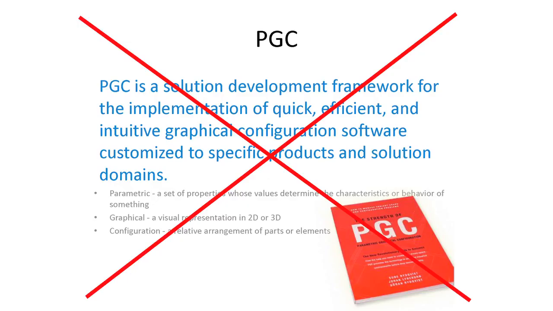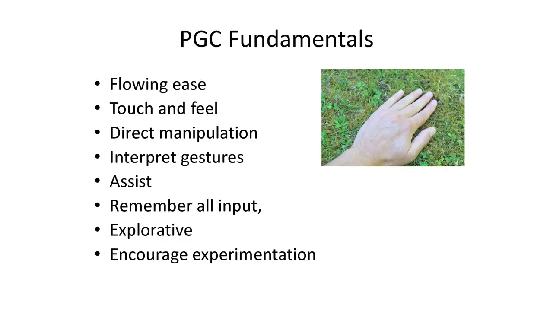I wrote this a long time ago, and I put a big cross over it. PGC is a solution development framework for implementation of quick, efficient, and intuitive graphical configuration software customized to a specific product and solution domains. Beautiful, but academic. Take it out. So let's go for something that's comprehensible, sort of. Few keywords. Flowing ease is key.